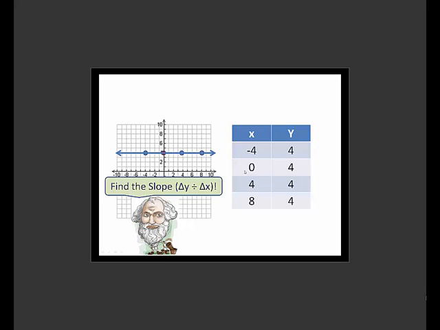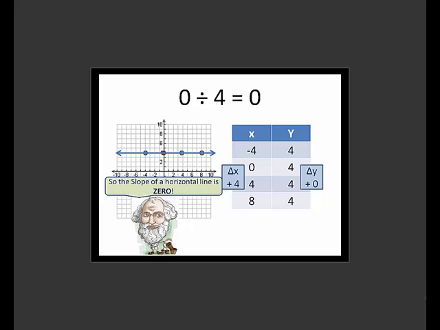That is my run. And so from 0 to 4 is going up 4. So that would be my change of x, up 4. And my change of y, let's go over here, from 4 to 4 is nothing. I didn't go up at all. So it's 0. And we know from an earlier lesson that slope can be defined as a ratio of the vertical change between 2 points divided by the horizontal change between 2 points. So this would be 0 divided by 4. And I get 0. So that is our slope.